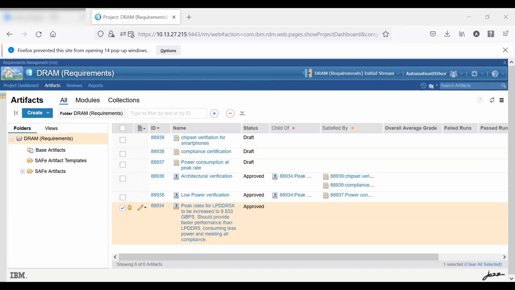This completes phase 1 of the demo, where we saw how the product team, systems architect, and verification team collaborated effectively on requirement definition. The real-time updates help the team reduce risk associated with test cases written on older requirement definition. In the second phase, we will showcase similar collaboration between teams during the testing phase to obtain verification results. The systems architect and product team from their respective tools, DOORS NG for DRAM in this demo, can view the results and ensure all compliances are met.